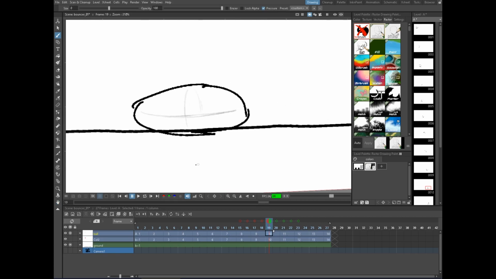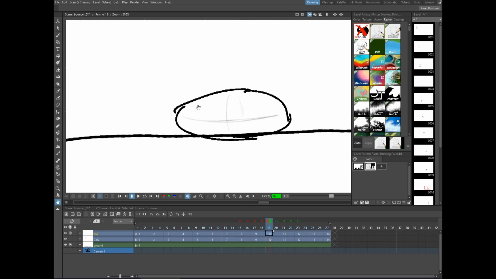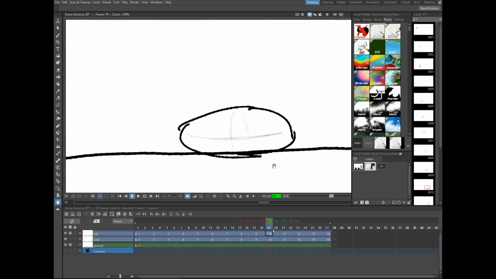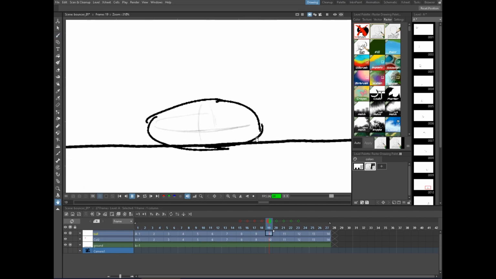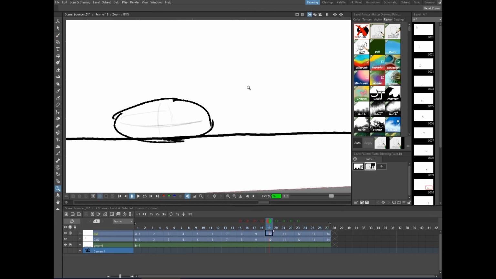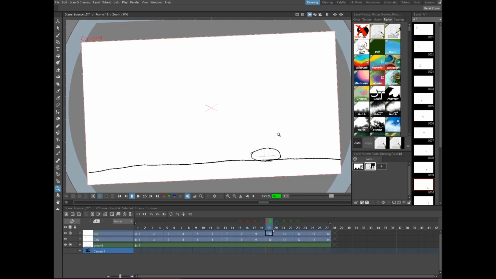So sometimes it works and sometimes it doesn't. And now it's gone again. So I'm now expected to tap spacebar to move and then tap B every time. Spacebar, B, spacebar. Because sometimes it'll work and sometimes it won't, depending on what mood it's in. So not good enough. I couldn't work with this, quite frankly. Solution for me is goodbye.